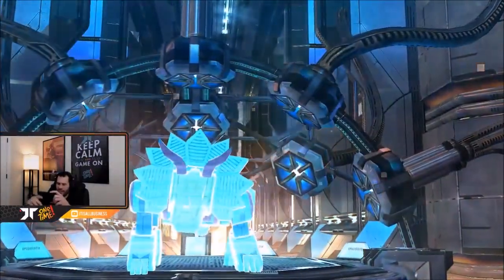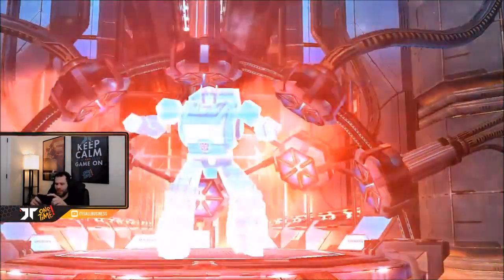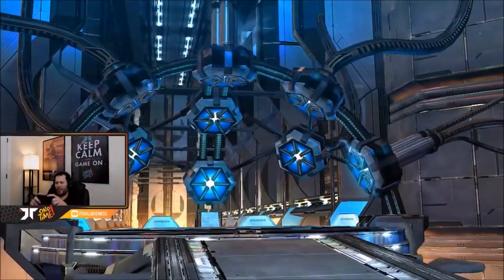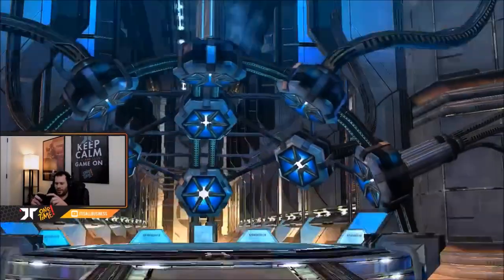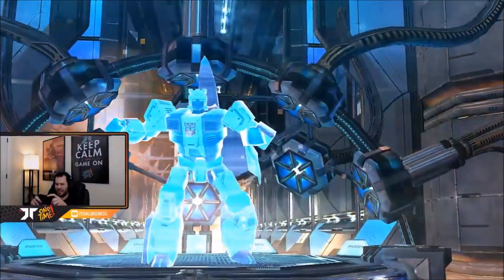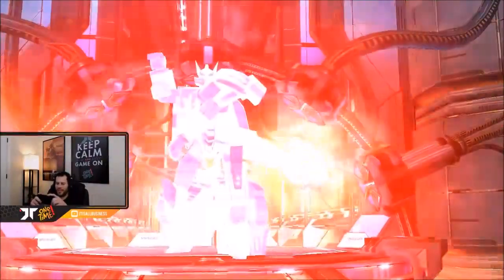We got a Slug. Slug and a 2-star, though. Slug's not going to get the job done like that. Cup. 2-star Cup. Come on. Give us some 3-stars. We need some 4-star crystals. Ultra Magnus, what are you? 2-star? Garbage, man. Yikes. Firefly, step up. Nope. He ain't stepping up today, boys.